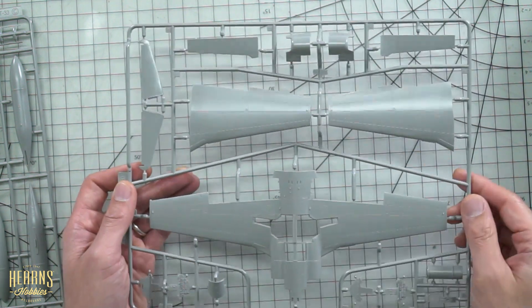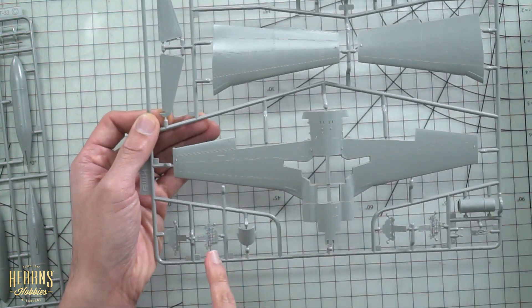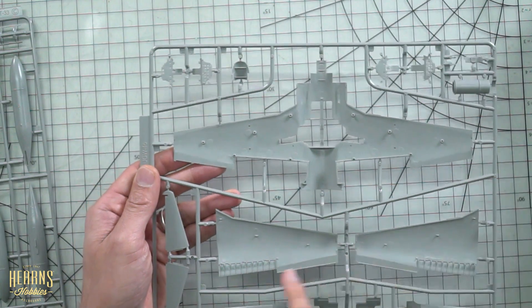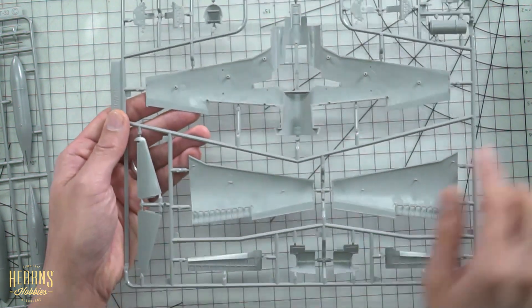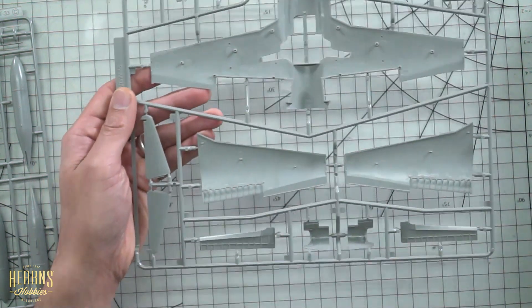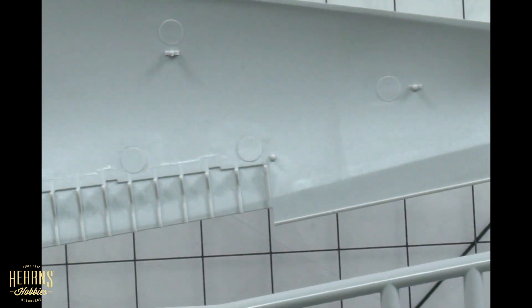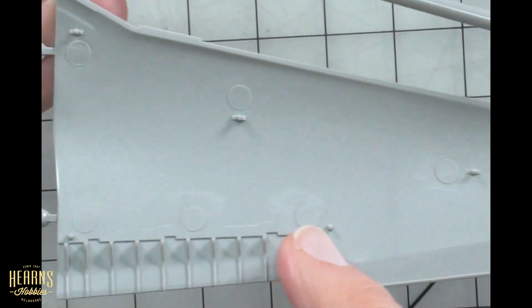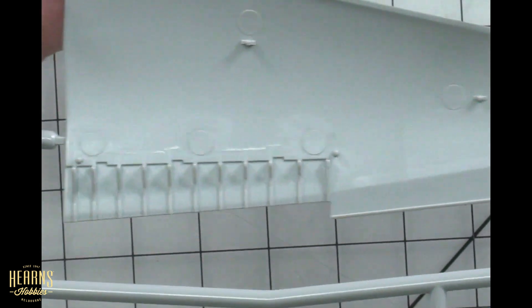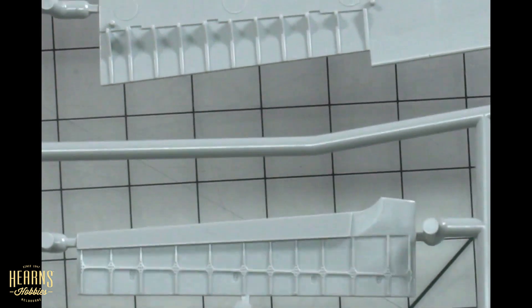We've got the rear stabilizers, and then detail for the cockpit instrument panels — open bezels, which is a really nice touch. On the other side there's some ribbing detail which appears to be open flap detail. You can see that moulded in — you probably won't see it if you close the flaps, but in parking mode I'm assuming flaps would be open, hence why they've bothered to do this detail. It's something you'd expect from a photo-etch sheet, but it's already moulded in, nice and sharp.